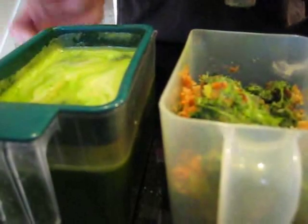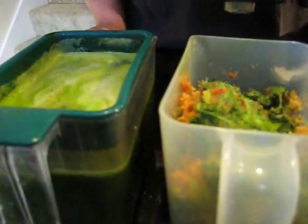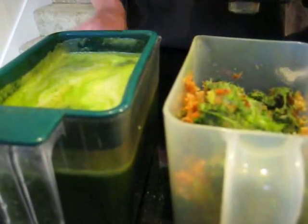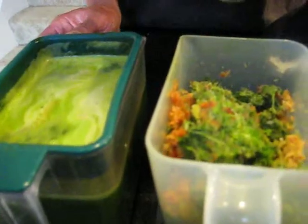You could put it into a romaine lettuce leaf as a wrap. You could use the carrot pulp to make a carrot cake or a raw carrot cake. You could dehydrate the pulp to make some crackers. Worms really like the pulp, so you could compost it for worm composting. You could also just regular compost it as well.